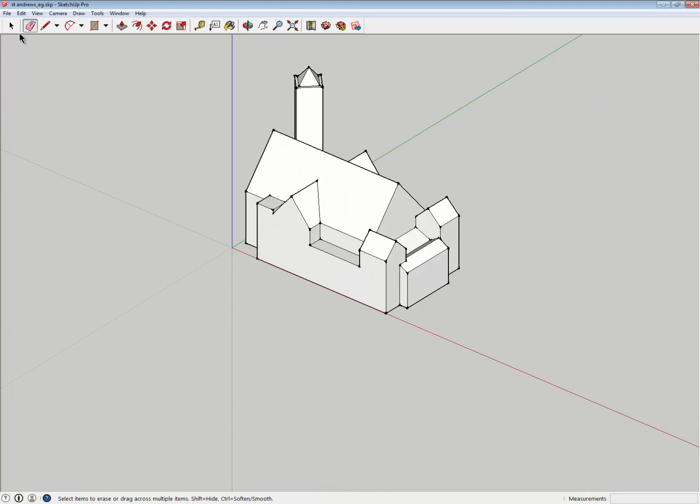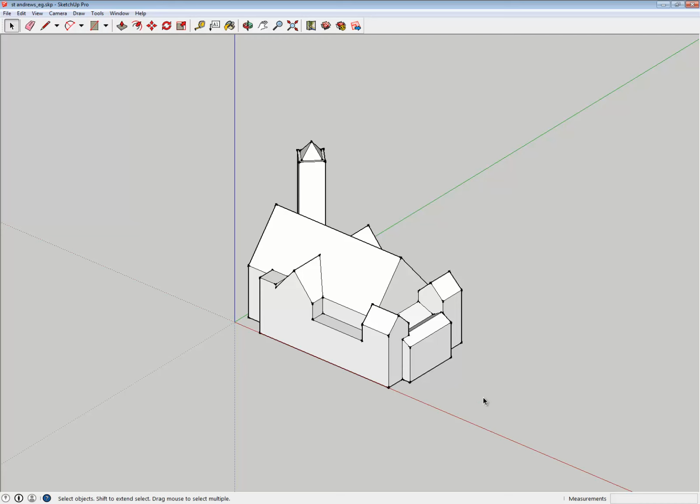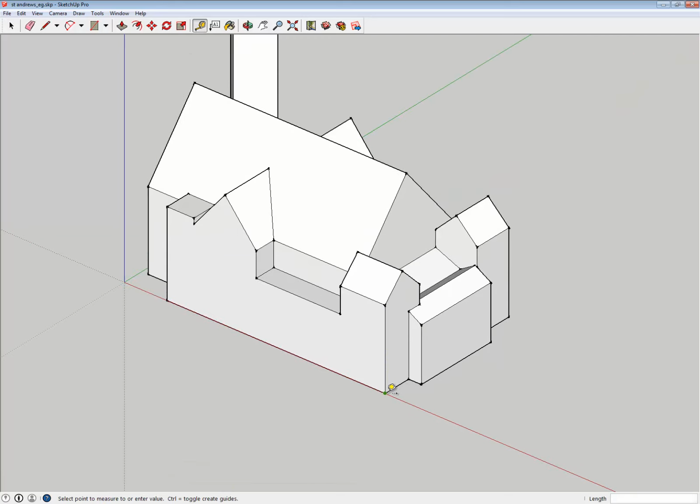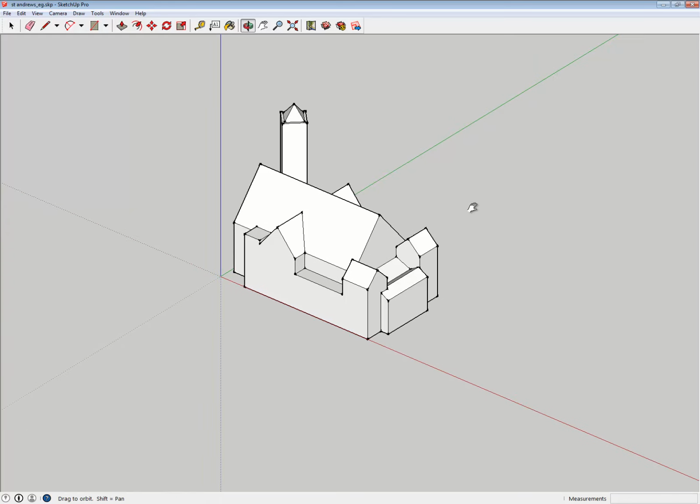When you are happy with the model, you now need to scale it down, as this has been built in its real size. I'll just measure it to show you. So it's 12 meters. Obviously it will not fit on our MakerBot printer. We now need to scale it down.